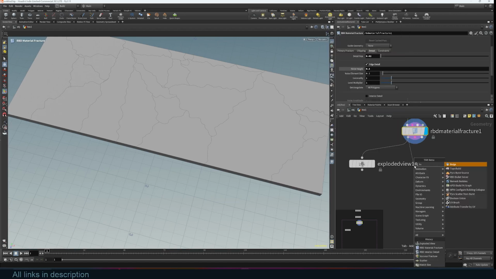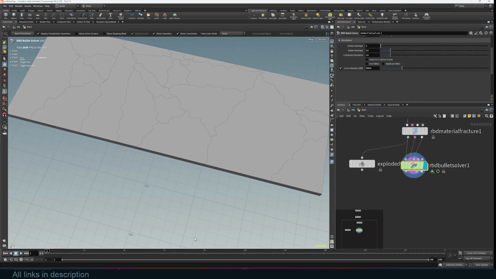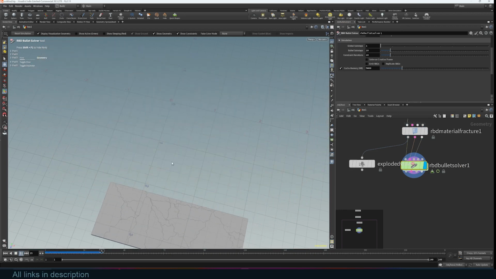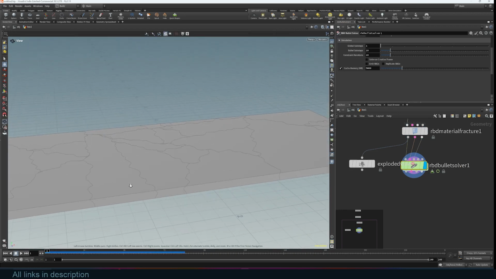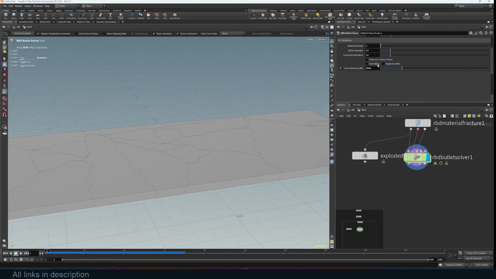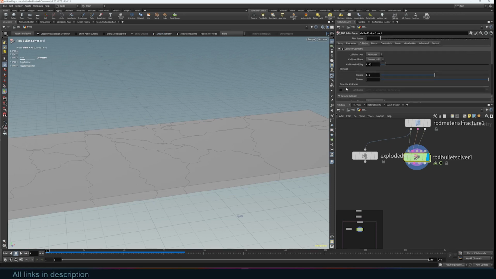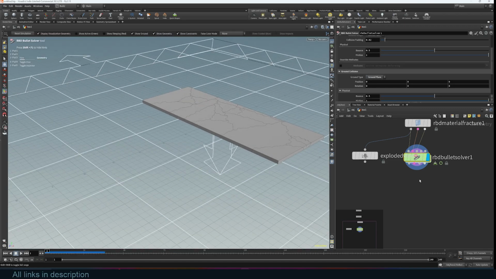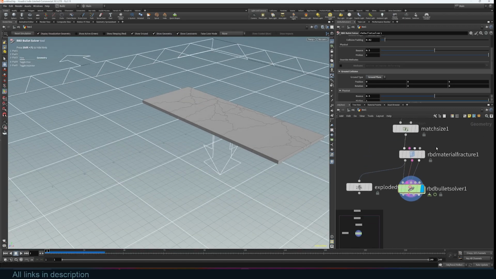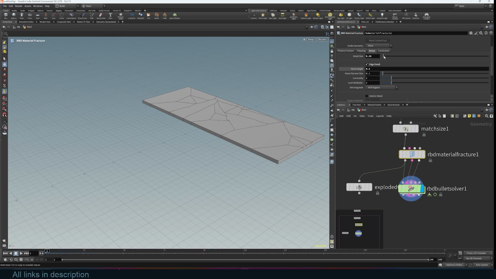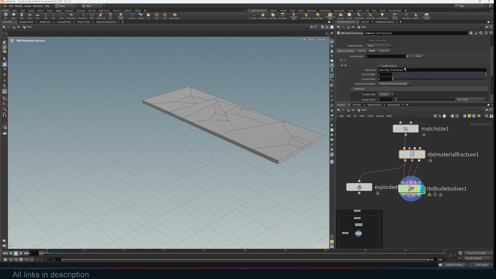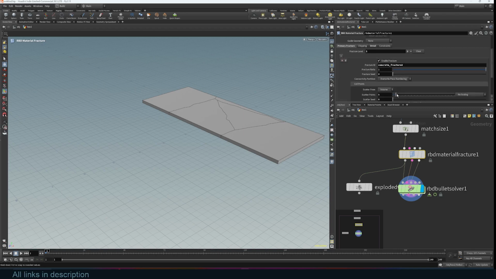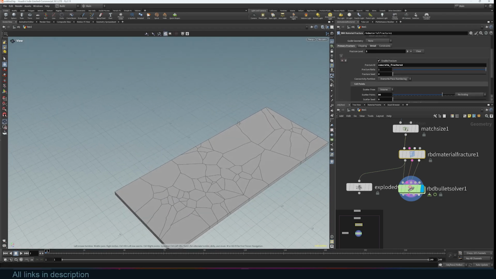blade solver, playback, you can see nothing explodes, though the detail is intersecting. And I can even, let me just add a ground and a collisions here, ground plane. You can see we don't get that explosive effect. I want to keep things simple, so I'm going to go back to the fracturing. Let's increase the detail size and remove some of the fracturing, increase the particle count, just like that.